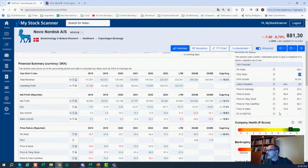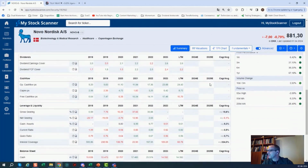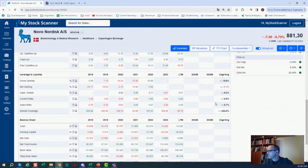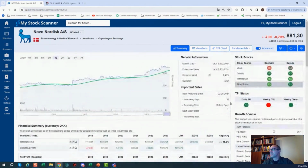Anyway, on the advanced part here, we get a lot of the dividend parts. I think we haven't got the dividend estimates. Not sure why we don't have the next dividend date, but that is something I'll have a look into. Anyway, I think Liam has done a great job of making this new design here, and that is one of the things that I would mention today that is made here.